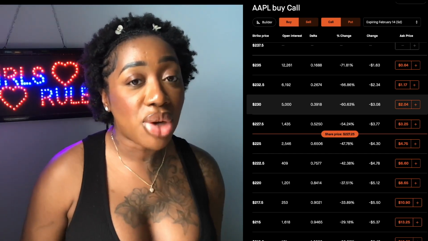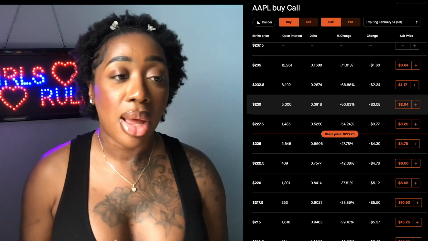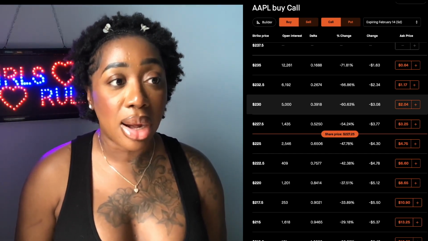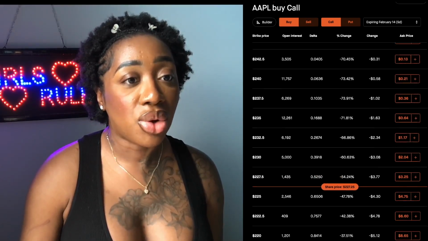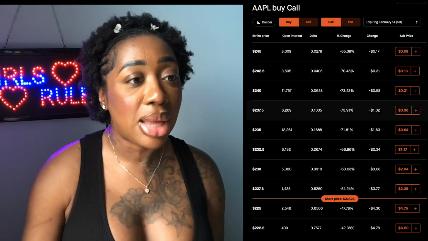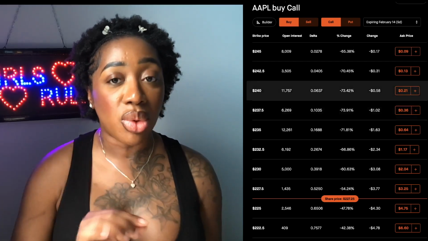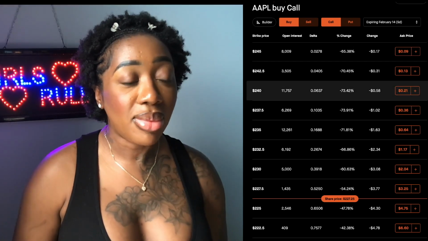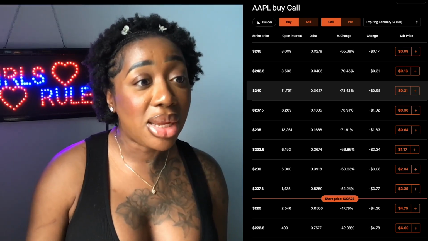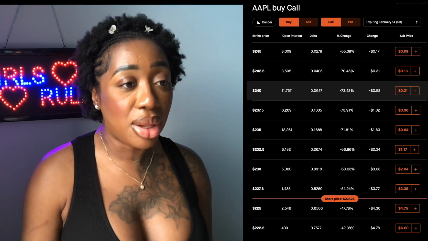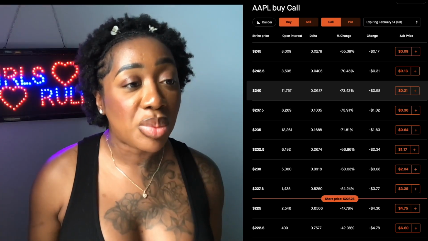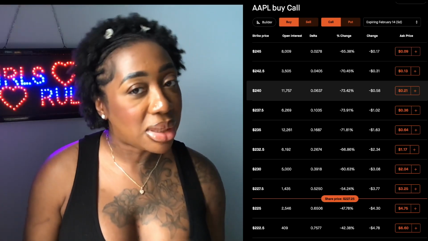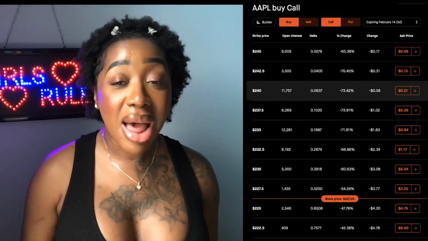So the more contracts you buy, that's why you'll see a lot of people typically buy a lot of contracts. They'll go and buy, let's scroll up to more affordable contracts. They'll buy these $20, these $21 contracts. Yes, the delta, you're only making $6 for each dollar that the price moves. But if you're buying multiple of those contracts, you're not risking as much money. Your profits are not the same.